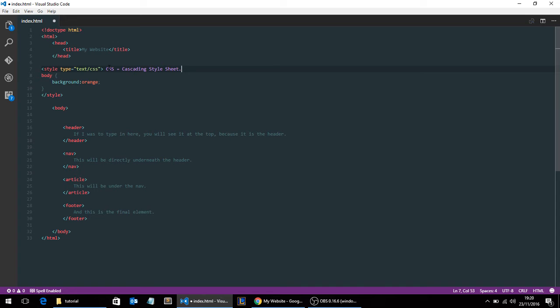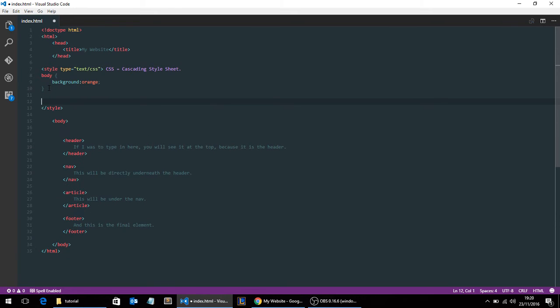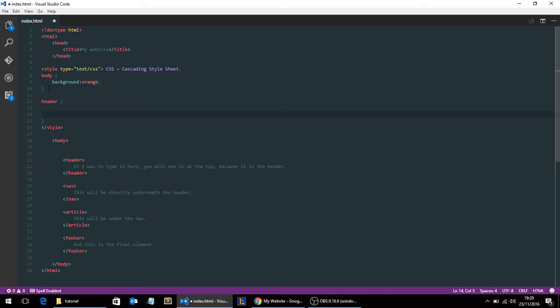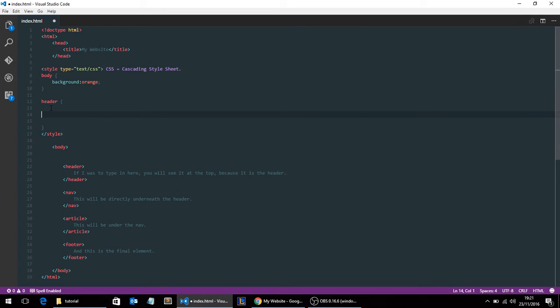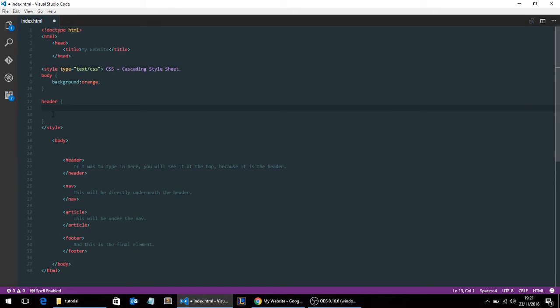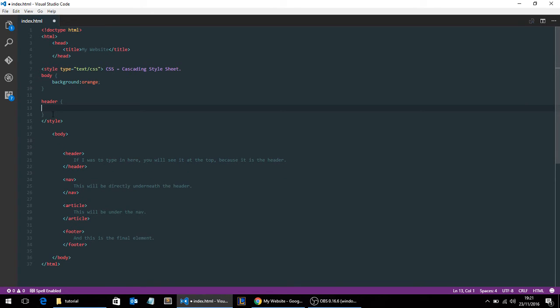What this means is a style sheet, because you're putting in values saying how you want different elements on the page to look. For example, I'll type in header in the style now, header, and then you have to do opening curly braces and then ending curly braces. Anyway, this will target the header, and you don't have to remember everything. You can look back to a reference, but the more you do it, you will remember.